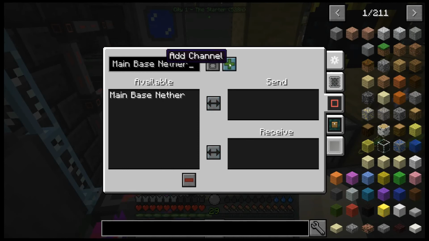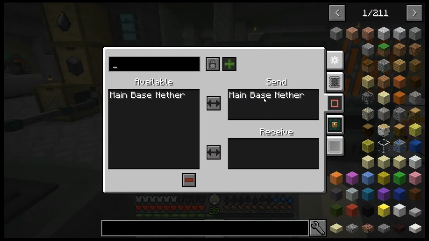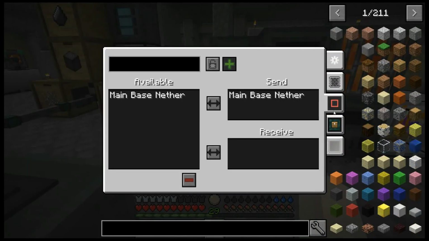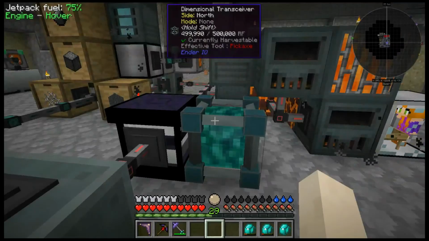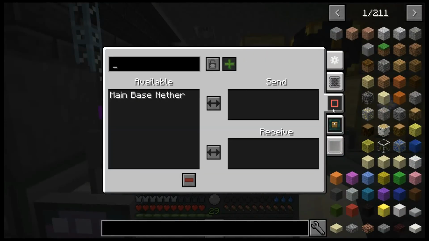Okay, I'm not quite sure why I can't select this. Is this a bug in this current system? No. Available main base nether send, and I was able to put it here. Oh, it seems to freeze. I don't know. So guys, I'm going to have to end the episode on this and do some research, or hopefully one of you is going to be able to explain to me why I can't click and select this.